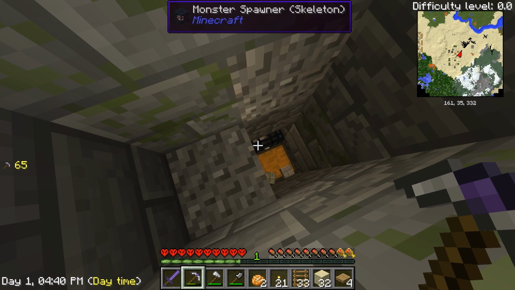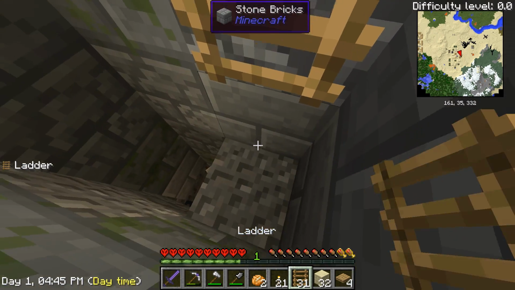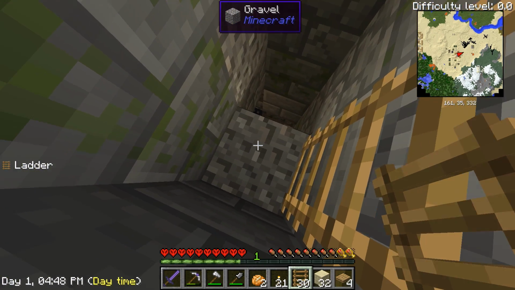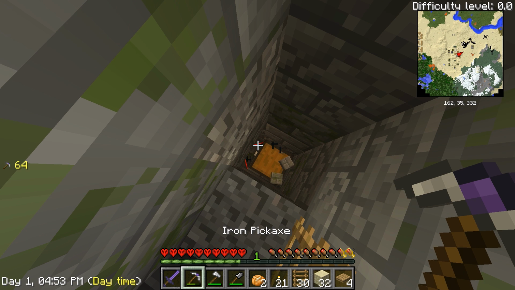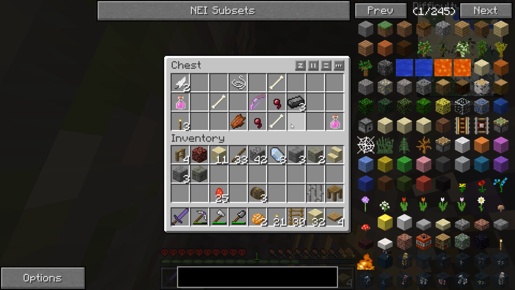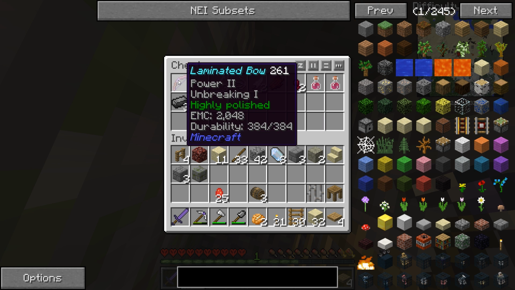We're back in the world of Madpack 2. And as you guys can see, we've been digging down a little bit deeper. Not too deep, but a little deeper. And we found a new dungeon, which is pretty cool. Some really nasty stuff could be down here. It does look like we have some pretty nasty potions, but we do have a fairly decent bow.